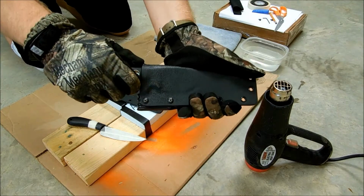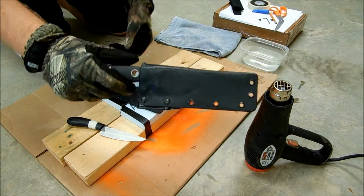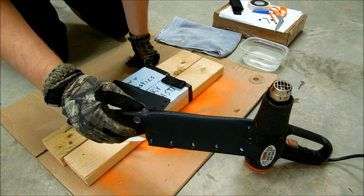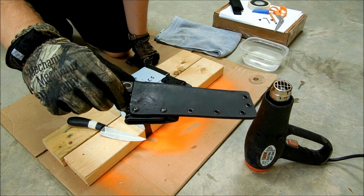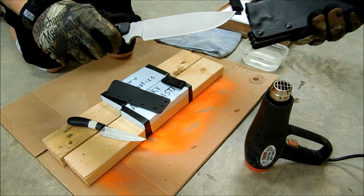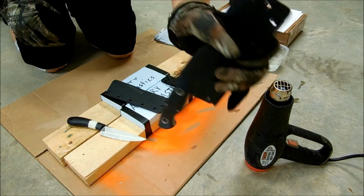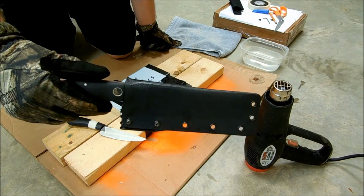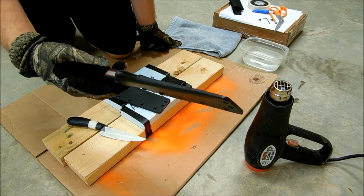So this is what it's going to look like, and I have to say, I'm extremely impressed with these kits already. I'm going to go through this video as quickly as I can, but this is what it is going to look like, an absolute rock solid finished product. I'm really happy with that. That is super, super nice.